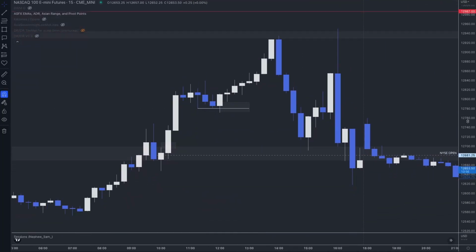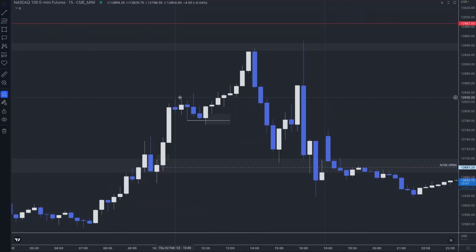I do feel like it's very cool to see how price behaves around these volume imbalances. So here price comes up, perfect rejection off of the volume imbalance, sells all the way off. Now this is even better because it has our structure, our order block, and fair value gap. So we have this down move for this big up move. Price comes back down, and now we have the volume imbalance with the order block with this imbalance right here. So many confluences stacking up together, and we have the big figure 12,700 level. So several factors would have made this an interesting level to buy.